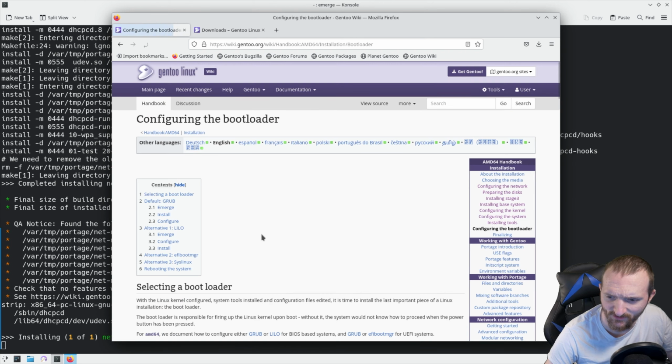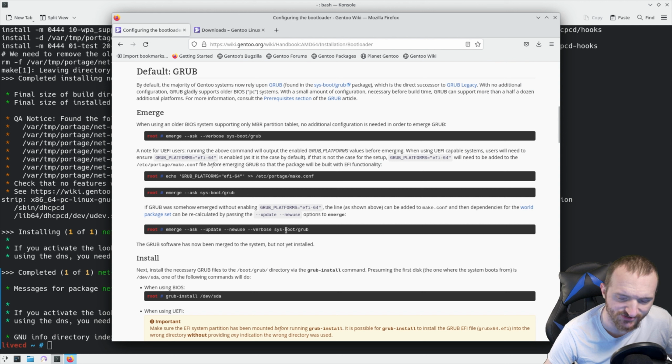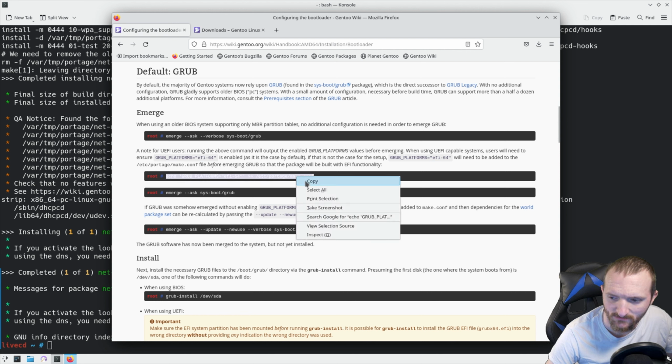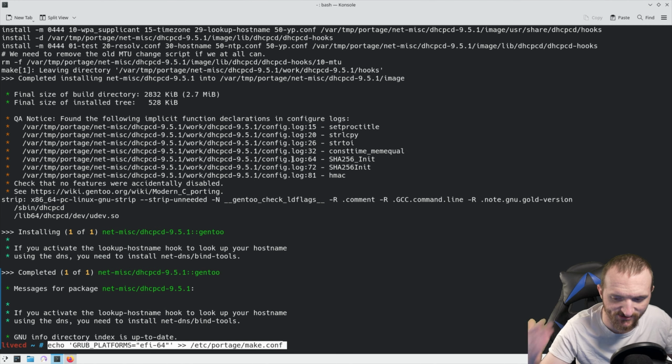Okay, configuring the bootloader. Now this virtual machine is just going to have one operating system on it, which is Gentoo. We don't really have to download the OS Prober program. But we do need to set this. So what this is doing is it's going to put the EFI 64 into our make.conf configuration.